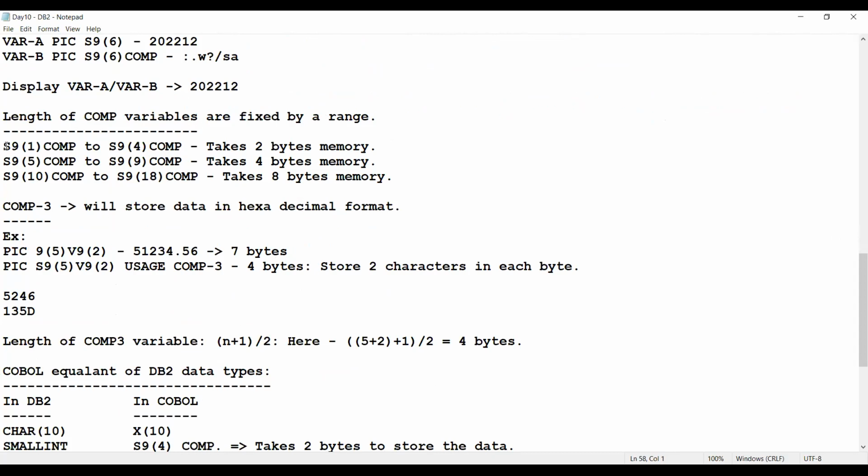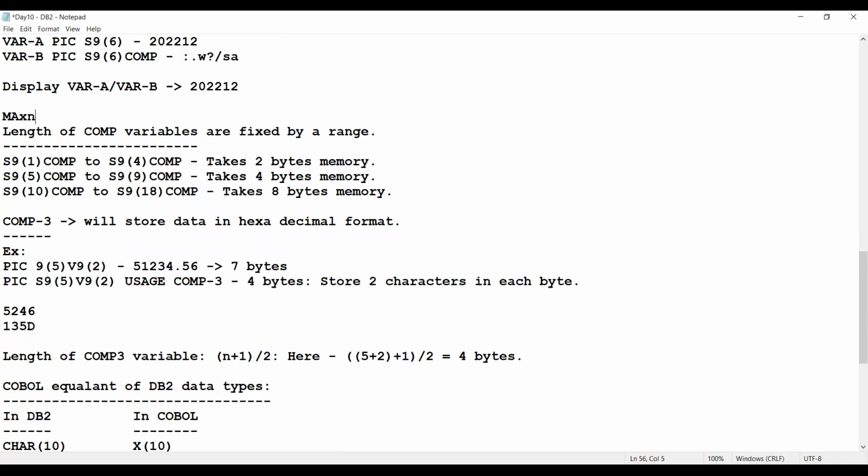If we use S9 of 1 comp to S9 of 4 comp, so 1 to 4, whatever the number size, if you declare it like this, it will take 2 bytes of memory. Then we have 5 to 9, then 10 to 18.